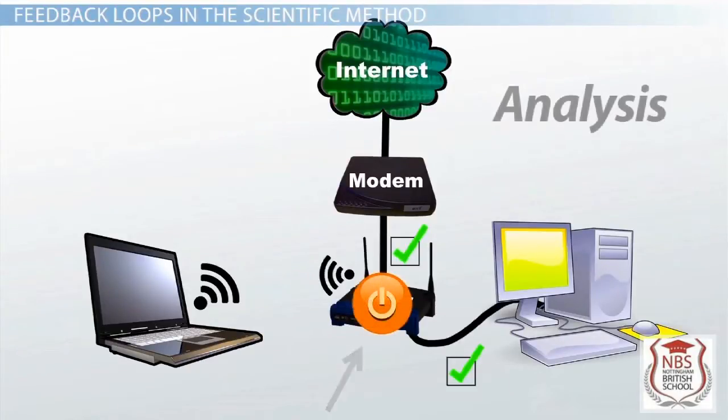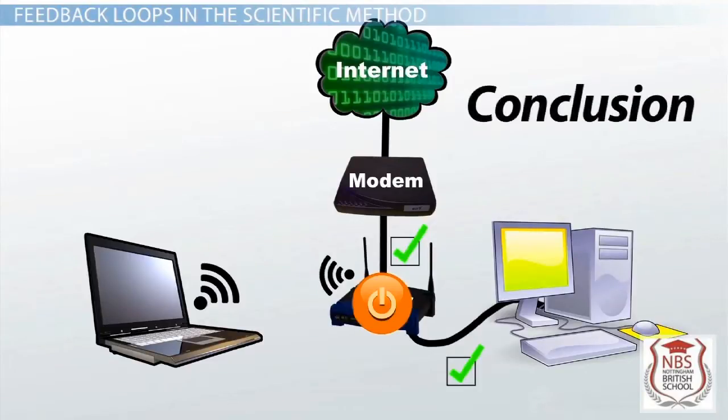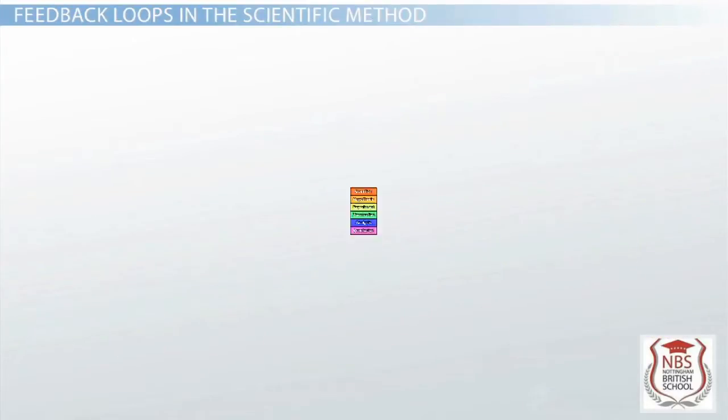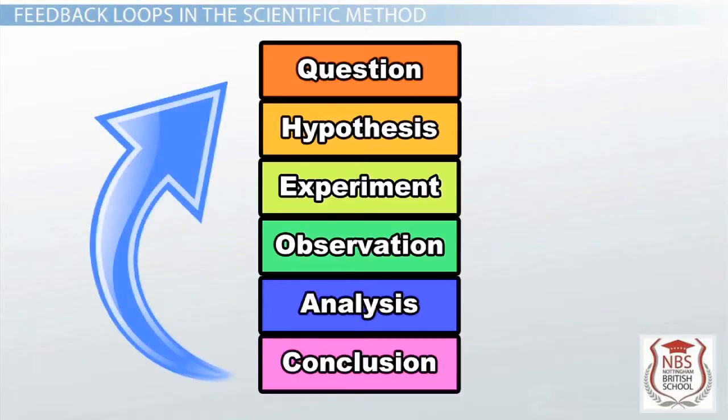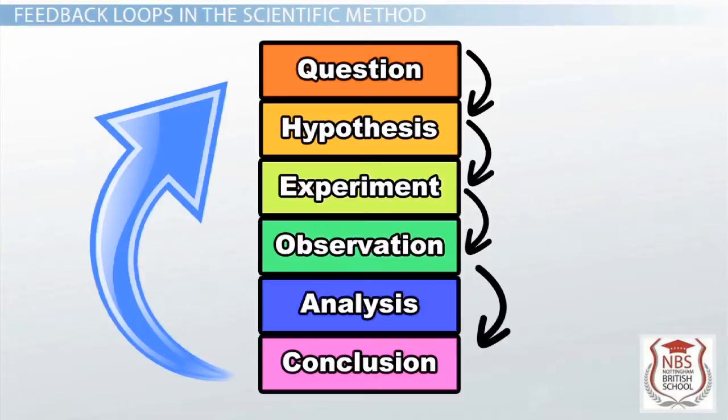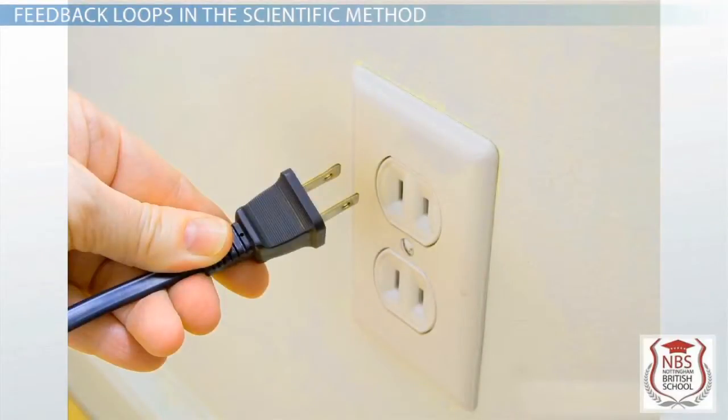I analysed the evidence and my conclusion was that I couldn't connect to the internet because my router was off. So, girls and boys, are you actually seeing a pattern here? Once I came up with one conclusion, it left me with another question that I needed to answer. From every question I got a hypothesis, from every hypothesis I got an experiment, and from every experiment I got an observation that led me to more conclusions. I don't need to tell you the rest of the story. Eventually, I figured it out: my router was unplugged, and I solved my internet problem by plugging it back in.